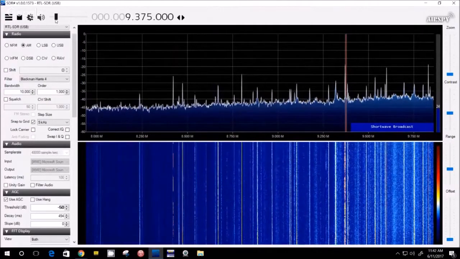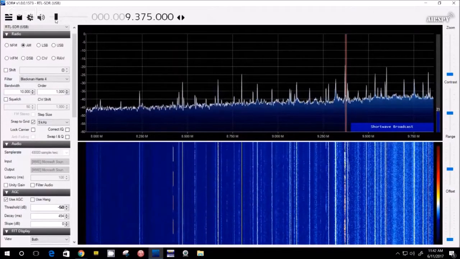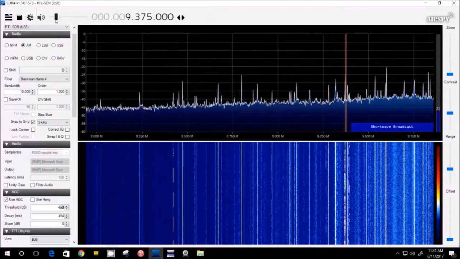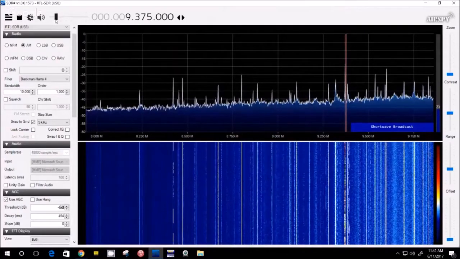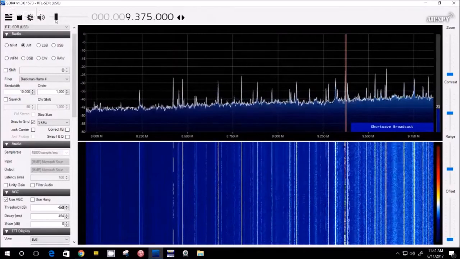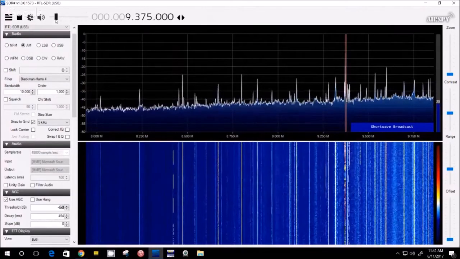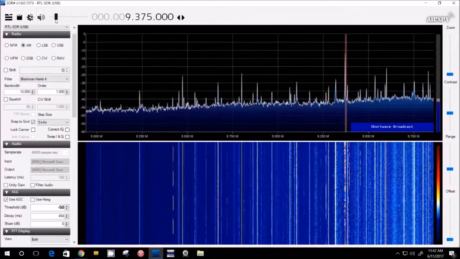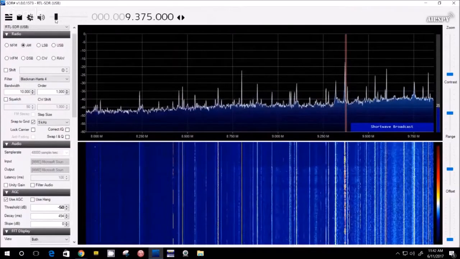I don't know how much better a pre-selector would be than using the antenna tuner. I don't have a pre-selector. But it definitely helps greatly this problem that I have with the medium wave bleeding in. Going back to letting the antenna connect directly to the dongle, I'm going to switch it.